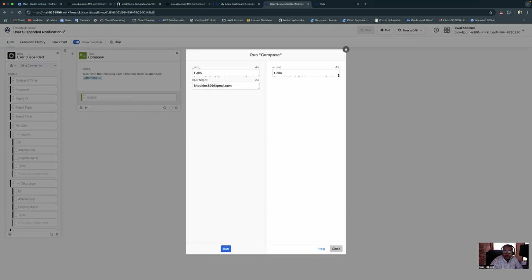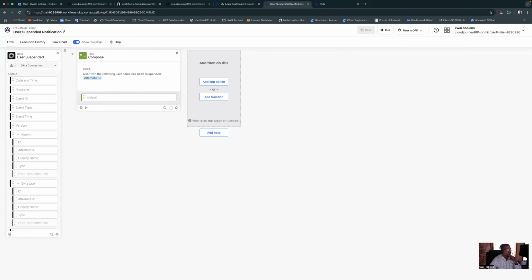So if you see here, it gives my email. This is the output when we ran this compose, this is the message we wanted to output in the test. So we know this works. Once we click test, it's pretty good practice. I was reading through the documentation last night, and a lot of it mentioned that it's good to test each individual card to make sure that it works, which is pretty good practice to follow.